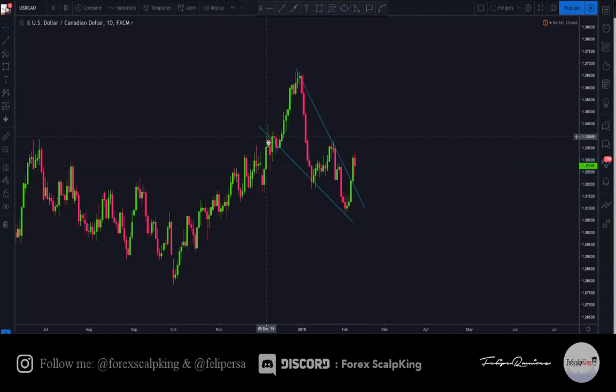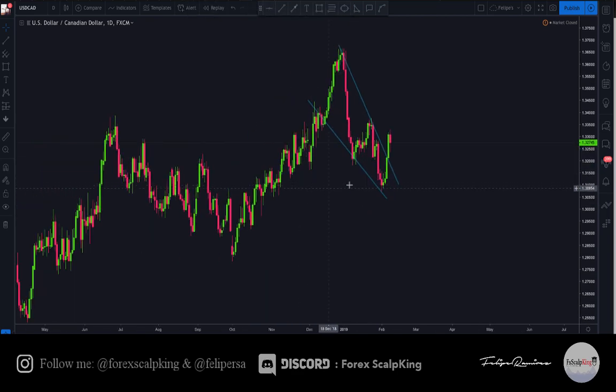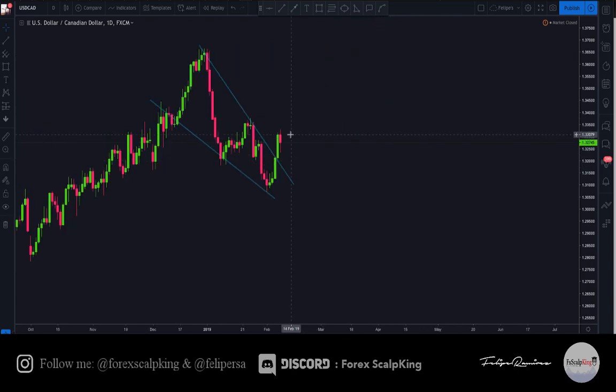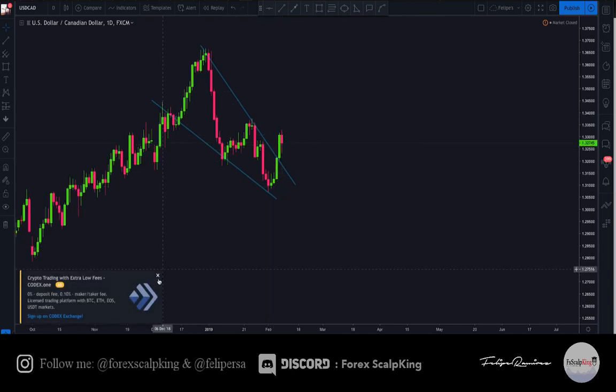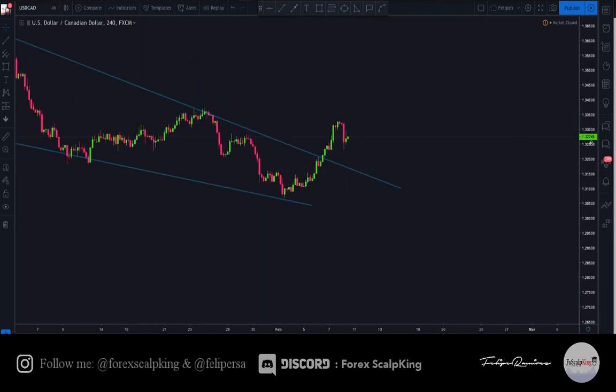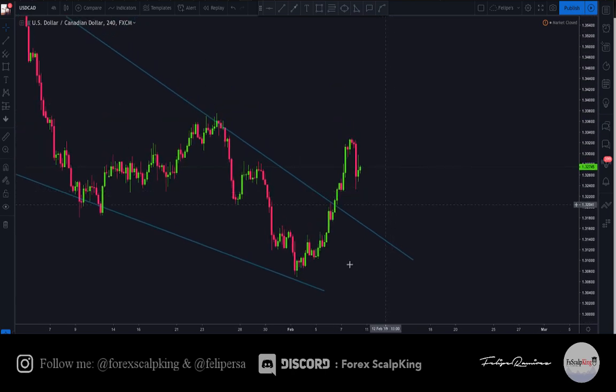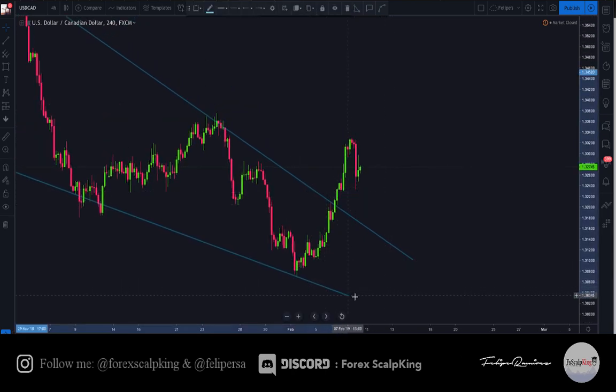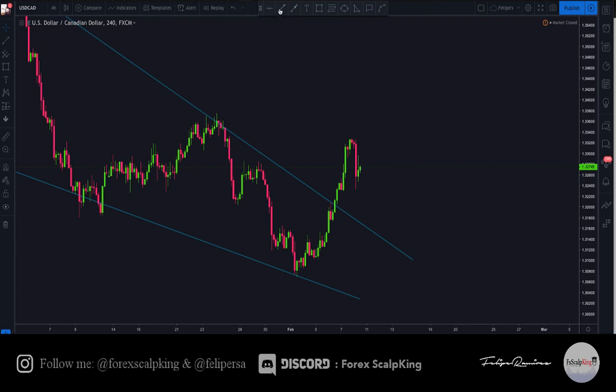So I'm taking these candles over here. All right. And this one over here, the close of that candle, something like that. And look at that awesome breakout of this trend line. That's a big step for US dollar, Canadian dollar to do, to break that trend line. Now if we go down to 4-hour, what are we expecting now? We need a pullback to that trend line. We need to have some bear traps. There will be bear traps.